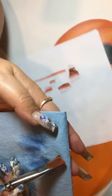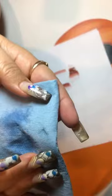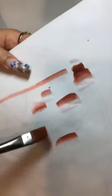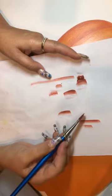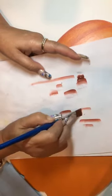I just blot that corner, and look at how much water came out of there. I don't know if you can see it well on camera. And then I can go back and blend, and I have a really good blend. Okay, so remember the 4 stages of floating: wet, blot, load, blend. And when we float, we're flat on the surface. The only time my brush is not flat is when I'm loading my paint, and then I'm this way. Other than that, I'm flat.